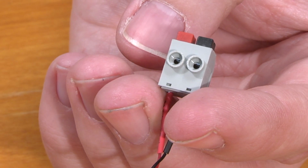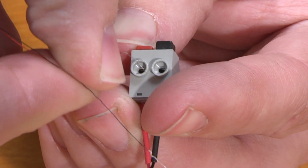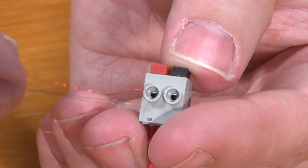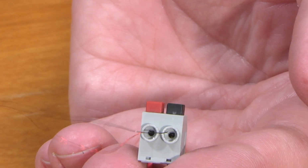Each light comes with a red wire and a black wire. To attach the single entry wall mount light to the linker plug, press and hold down the red button and insert the red wire until it hits the back of the linker plug. Then release the button. Repeat with the black wire using the black button.